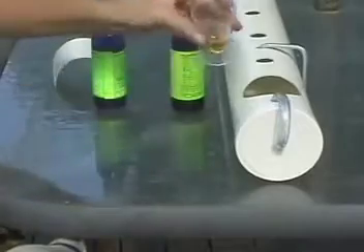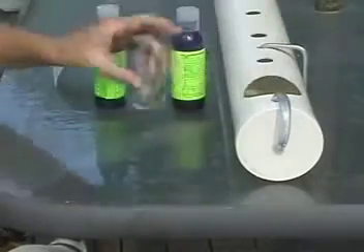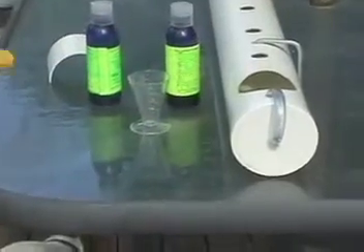For the next 14 days, all you have to do is top up the planter with fresh water. Then at the end of the 14 days, you can drain it out and put in more nutrient. The planter only needs to be filled up to the level of the overflow hose.